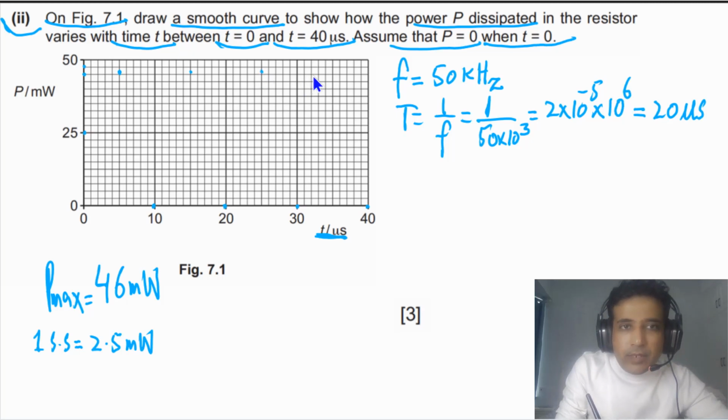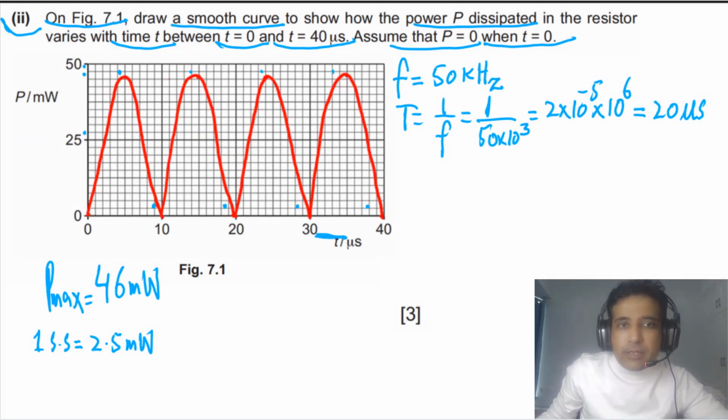Now simply we need to draw 4, in this case, half cycles. So this is how you can draw. Look at this one. This is in a nicer way you can draw. So this is how you can draw, and the shape should look like this one. So you can see we have drawn these 4 cycles.